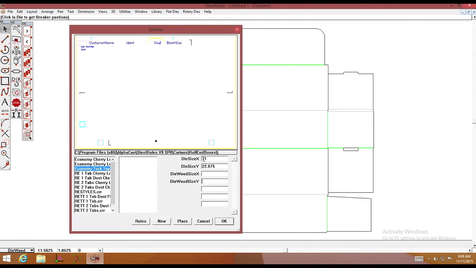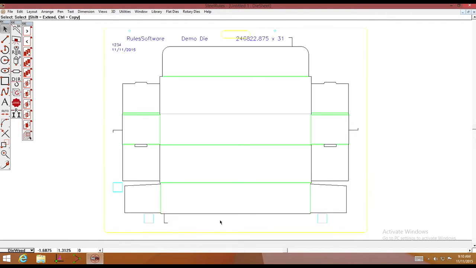So I can see here that my die size in the X direction is 31, 22 in the Y. So let's just make this a nice round number, let's go like 36 by maybe 28. And I click OK. And you can see that quickly it put the wood around it.